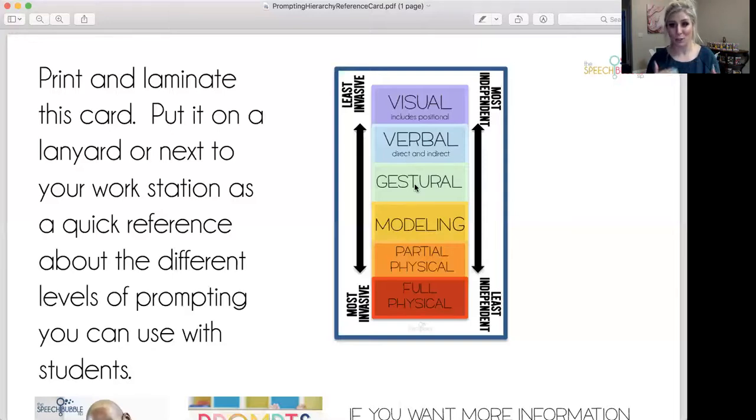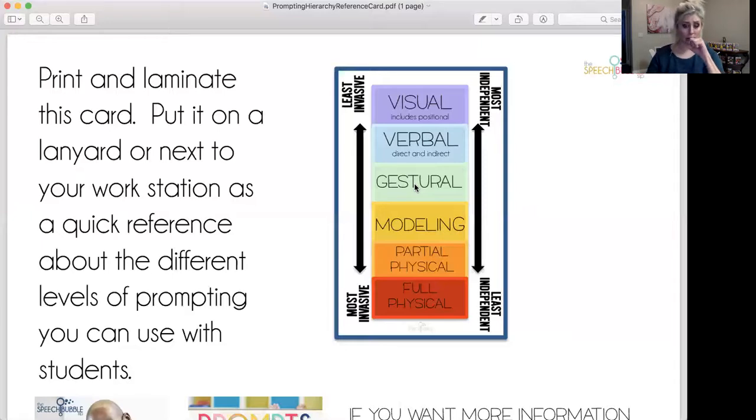Gestural. This is usually where I start. When kids are first starting speech therapy, I'll give them some instructions, and then I'll come up with some kind of gesture. And I'll explain why I use that gesture. So for L, it might be this one. It's kind of mirrored. Anyway, so I'll use this one because it looks like an L. And also I'm pointing up. So I want your tongue tip to go up.